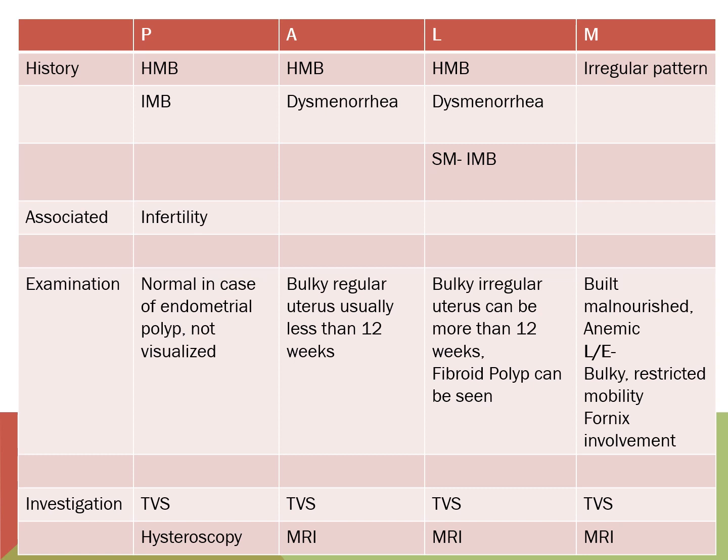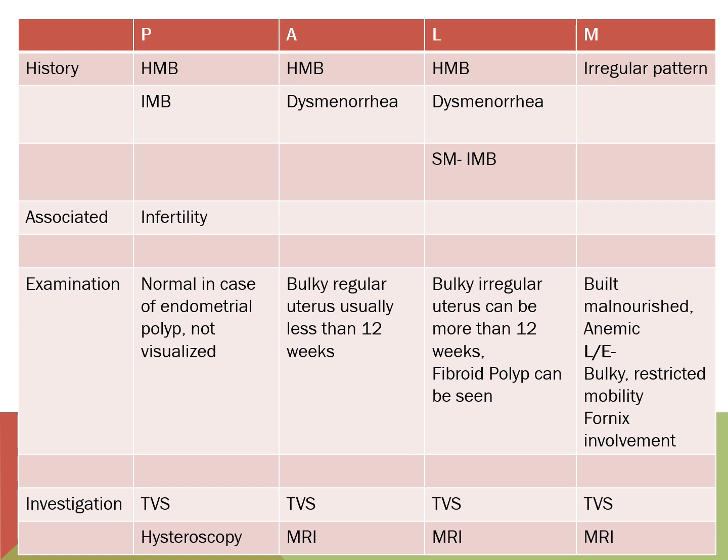On examination, usually we cannot see an endometrial polyp. It is usually inside the vagina, or we can feel a little bulgy uterus. Otherwise, it will be a normal examination. The investigation of choice will definitely be a transvaginal sonography on the first basis, and if we want to confirm our diagnosis, it will be by hysteroscopy, and hysteroscopy could be diagnostic as well as therapeutic for the patient, because in the same sitting you can even remove that endometrial polyp.